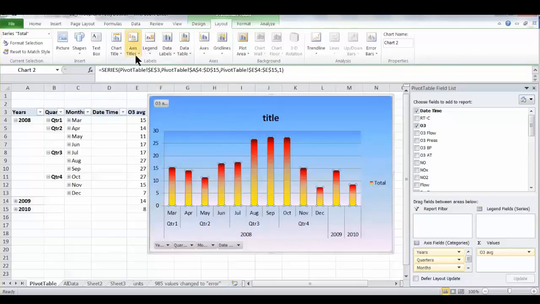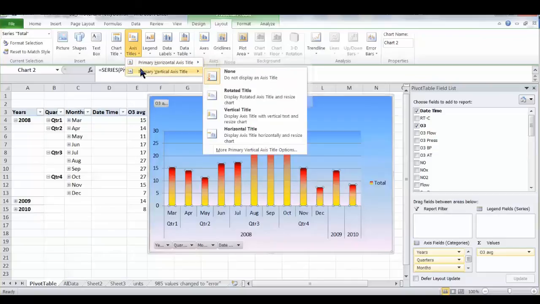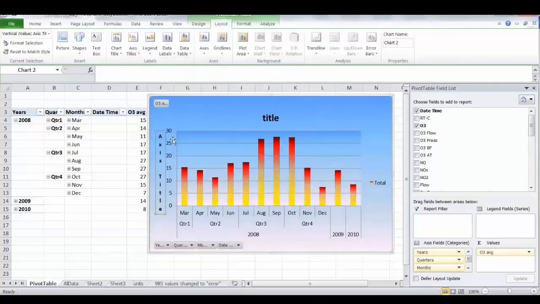So for sure we have to put in the axis title for the vertical because you always have to have units. So we're going to say that we want a vertical text over here, and you just double click in here to select the first word, and then you can write in whatever you want.